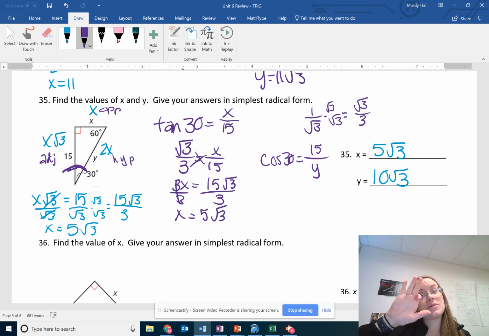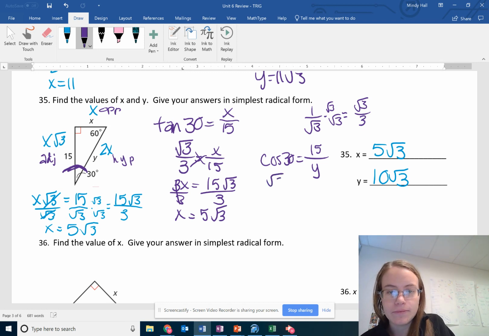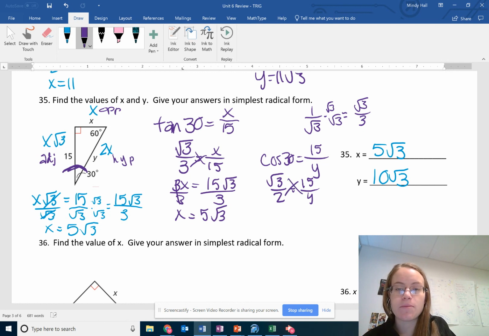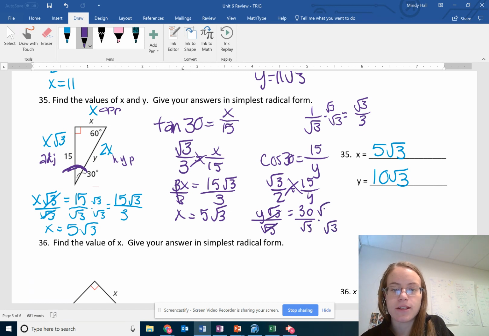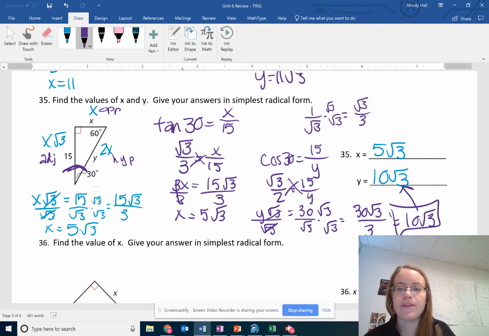All right, so then cosine of 30 is square root 3 over 2. And so when you cross multiply, you get square root of 3 times y equals 30. And then when you divide by the square root of 3 and rationalize, that's where the rationalizing can make your life slightly easier. You get 30 square root of 3 divided by 3, which then becomes 10 square root of 3, like that. So again, it matches. Sorry for doing that with the calculator method way.